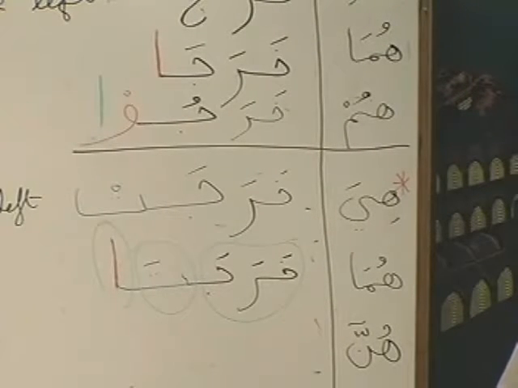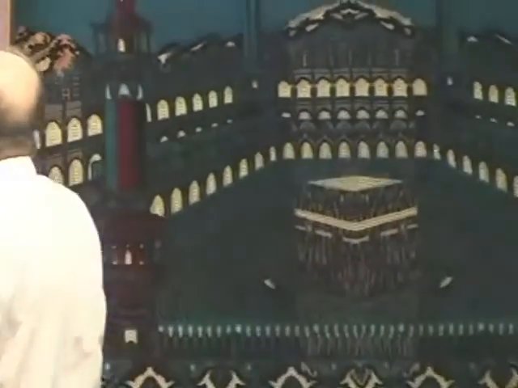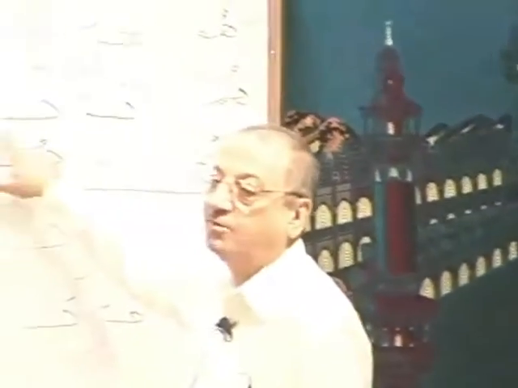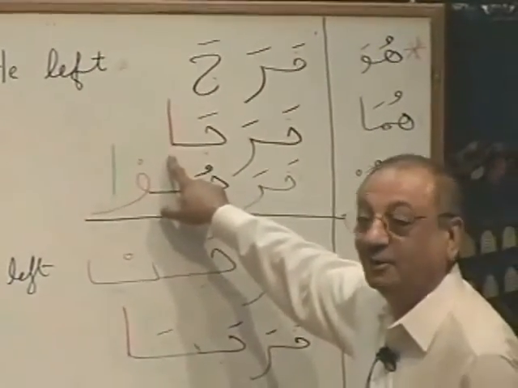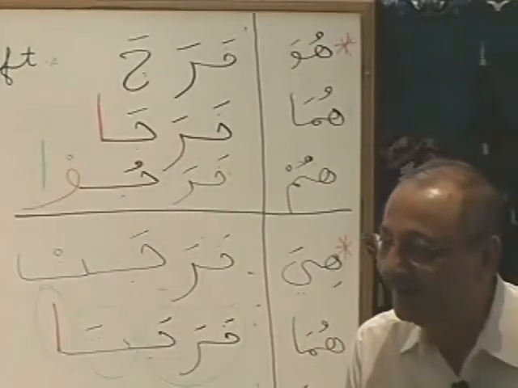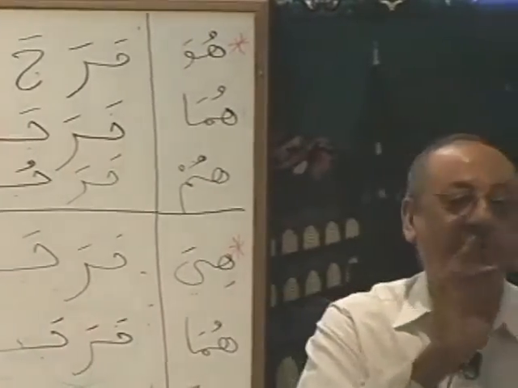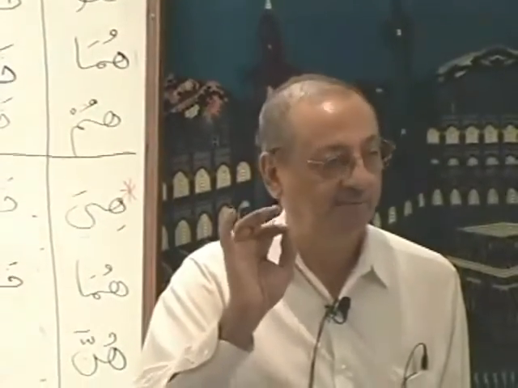And then the alif which is attached to it, does it have anything on it? Sister Salma, what is on this alif? There is no vowel sign. If there is no vowel sign, then what is on it? Sukoon. We don't write it, but we know there is a sukoon on it. You got the idea? If on any letter of the alphabet there is no vowel sign, it means there is a sukoon on it.